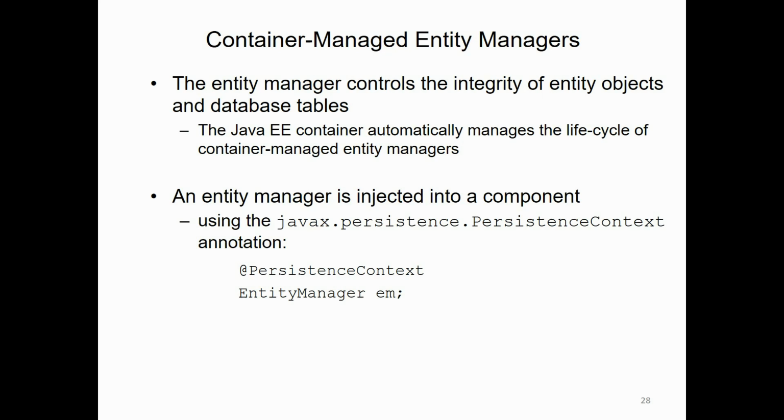What this means then is that when your class that has got this annotation in it is instantiated, the container will detect this annotation and will then look for an existing entity manager that can be used, and then just give you the reference. Put that reference in there. You never have to set that reference up. It's done automatically for you.